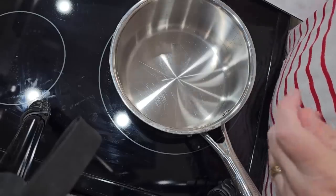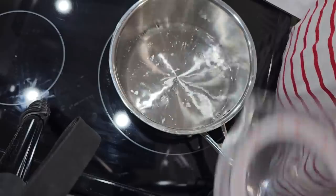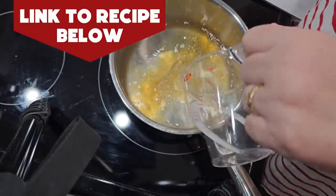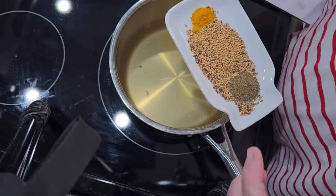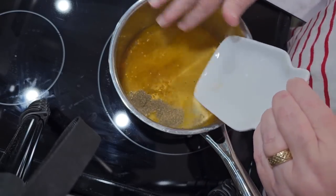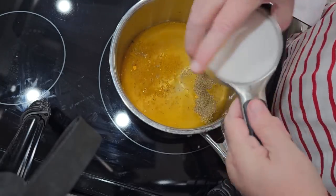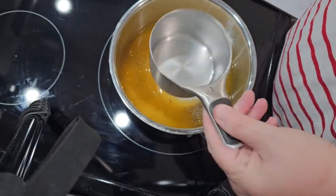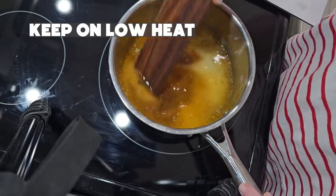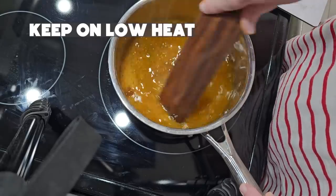To make our brine, we're going to have a cup of vinegar - the recipe will be available in a link down below, you can just print it off. A half a cup of apple cider vinegar, bread and butter spices: celery seed, mustard seed, turmeric. And then don't wipe your hand on anything else because it will stain. Then sugar and brown sugar. What you want is for this to just sit and melt so that the sugars completely dissolve into the brine.